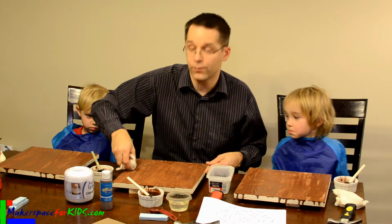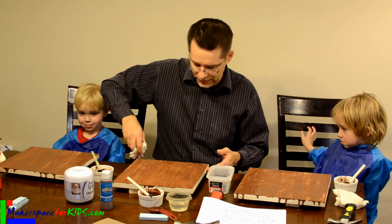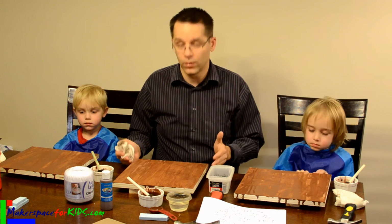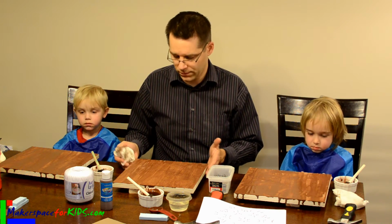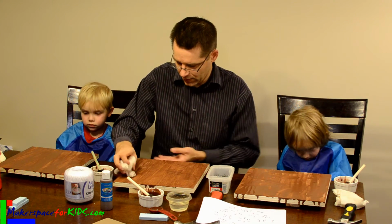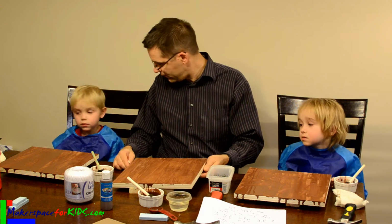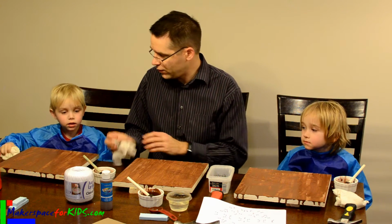If you want to change it up a little bit, you can always use a brighter color. You don't have to use brown. So you could use oranges or greens or even do patterns. But you really want to make sure you don't overdo it. So there we go. So this one is done. Does that look nice? Now it's time to do yours.